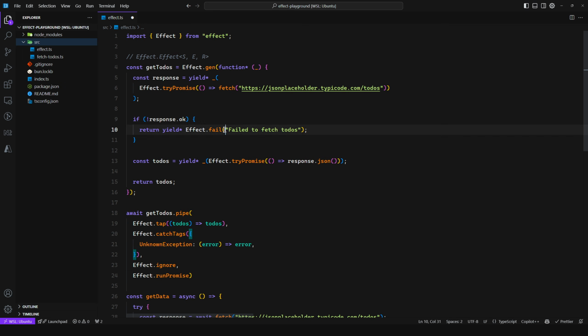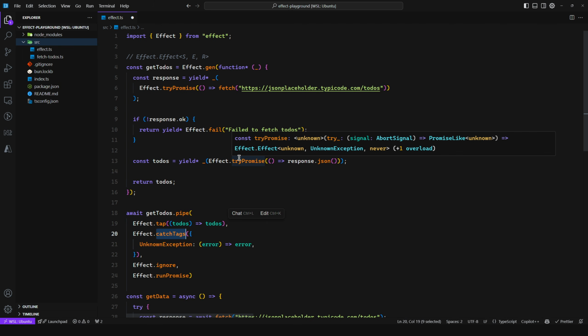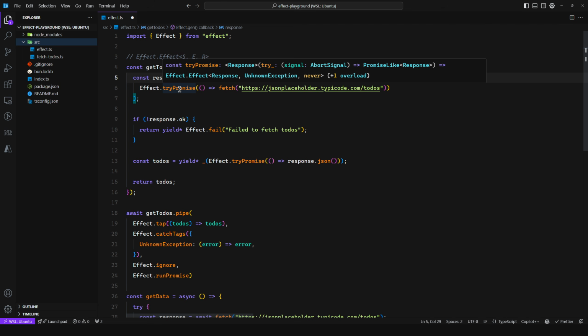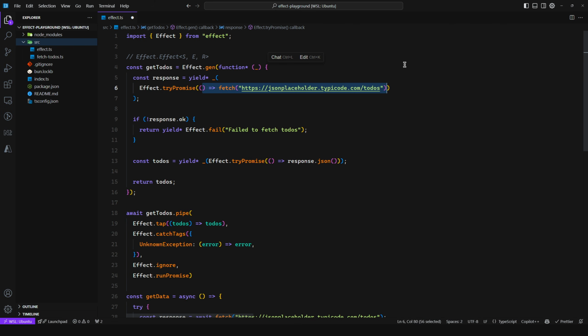But what about this error here? We're throwing back a string, so we cannot match this against anything. Well, that's because in Effect, you usually model everything via tags. So tags are like the identifiers for your errors. So instead of throwing a string or null or whatever, it's recommended to throw a class that contains the tag property. So what I mean by this is this tryPromise will result in either Response or UnknownException. And why unknown? Because since we're saying tryPromise and then passing the promise, Effect has no way of knowing what the error will be from fetch.